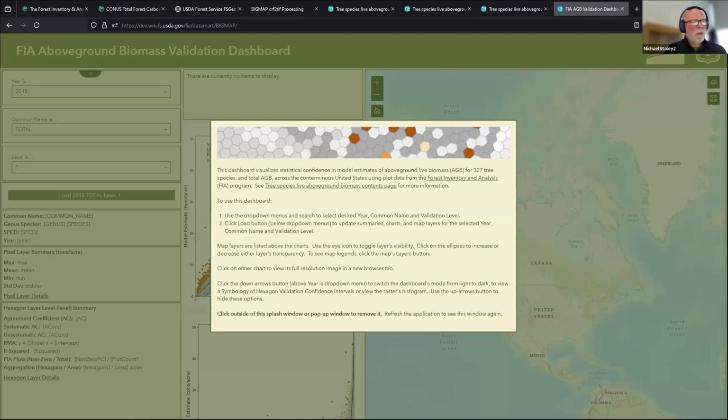No, but I'd love to get some feedback on all these things for sure. Again, they're all going to go live. I think the dashboard is the last thing that's going to go live. Everything else, the story maps are live already. You're able to download on the raster data gateway. Yeah, and the image service is live too. So, yeah, any information, feedback we can get, I'd love to have it. We're just hoping to get this validation dashboard pushed out, hopefully by the end of the week. We're working with the CIO server admins to get that loaded onto the server. So yeah, hopefully that'll be soon.